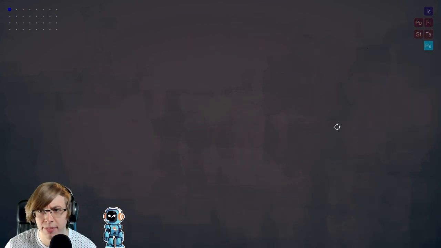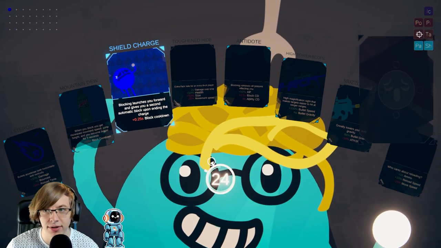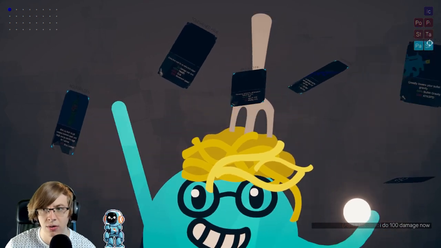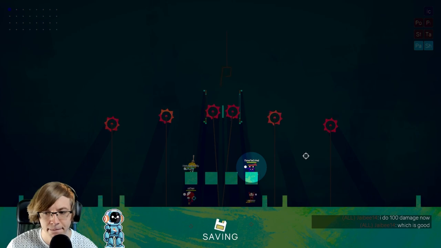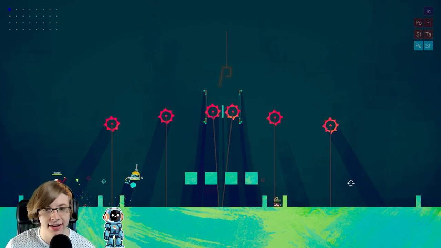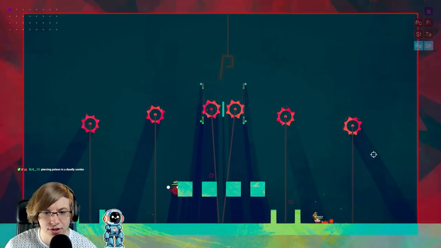Tactical inversion. Swap health with damage. What? Huh. So Jai B now has 14 HP but 100 damage. That's going to be interesting. Shield charge. Okay, it's almost like lagging a little bit on that, but that's fine. So shield charge, hatchet daddy. Okay, we're gonna murder Jai B. Oh. No, dang, never mind. We got murdered by Jai B. Okay. Oh! I don't know if that's lag or if the hitbox just isn't lining up.